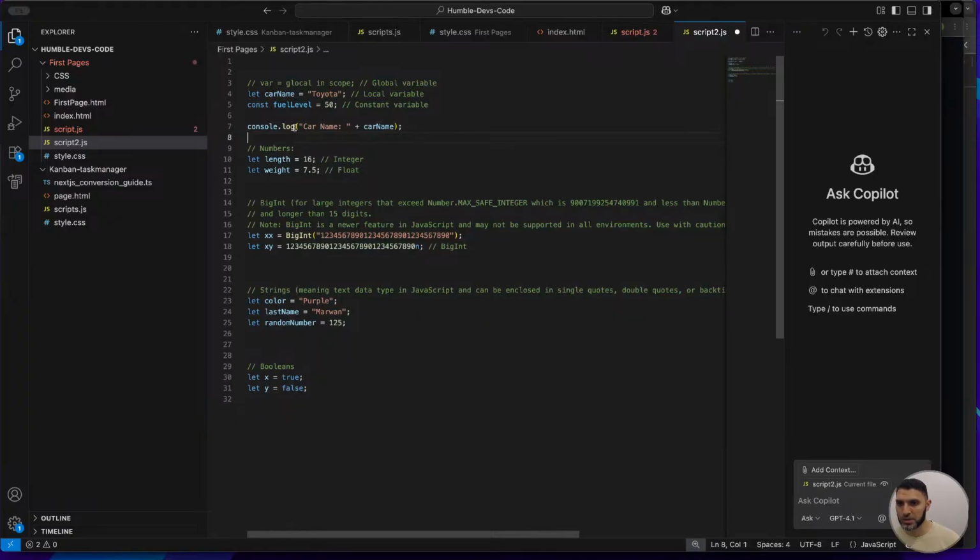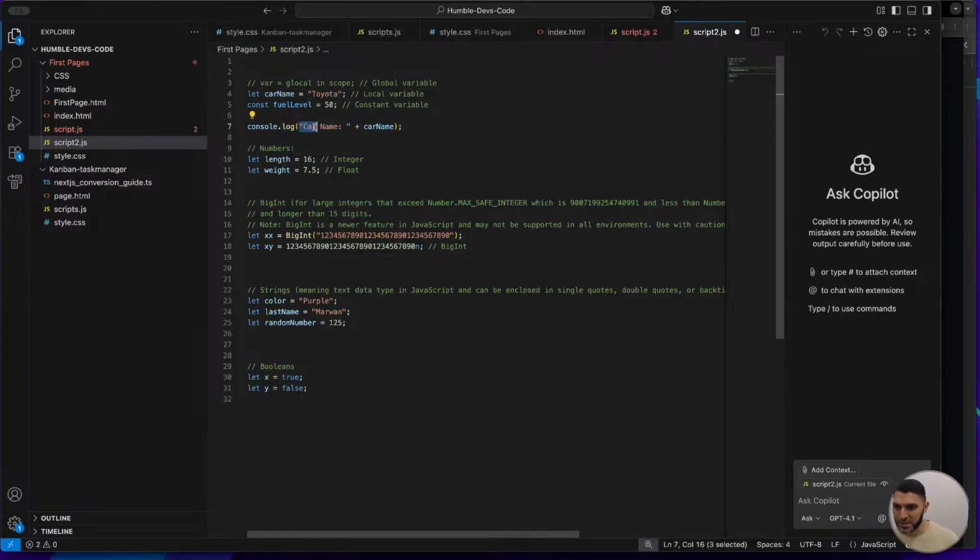So let me explain what's happening here. We're still logging something to the console, but instead of just giving it a string, so writing something to it, we're taking something from a variable. So here we're just putting in a string of text. So we're saying, okay, the name of the car. This is just text like we had before. But we're also saying this also needs to be concatenated with. So basically we're adding these two together. So the plus just means that you're adding something. This is dynamic within JavaScript, which I'm going to show you another example of in just a second.